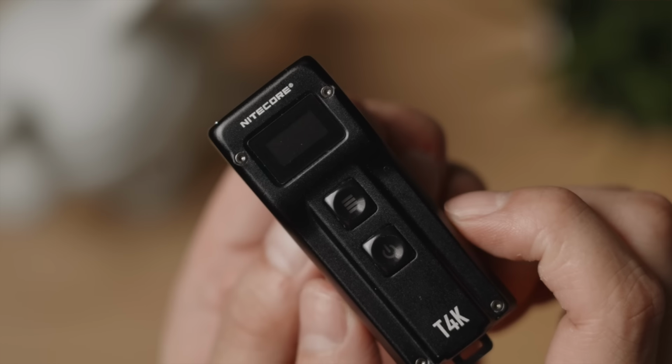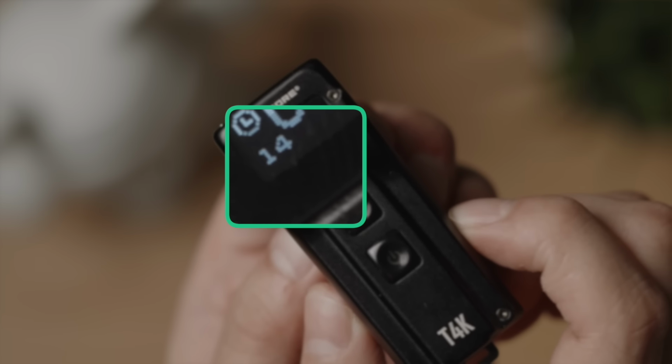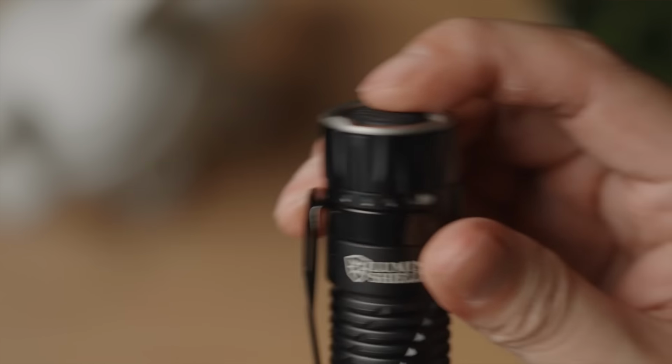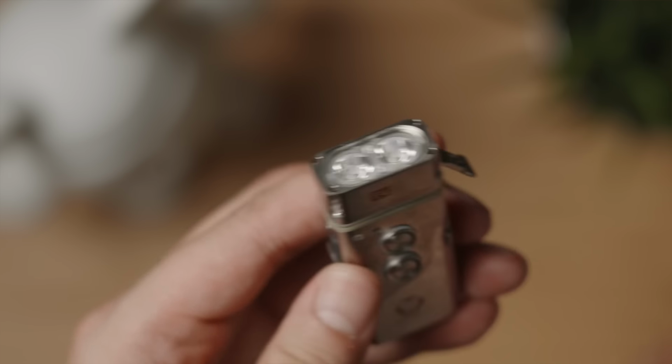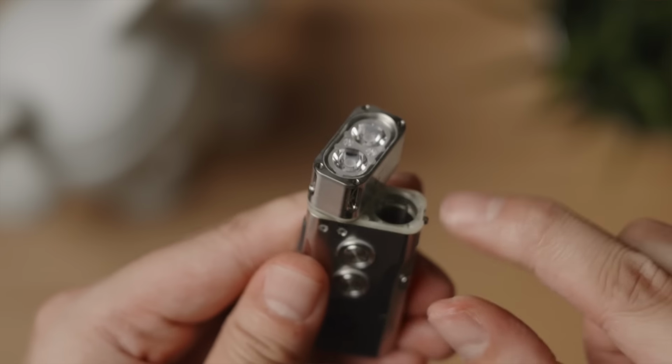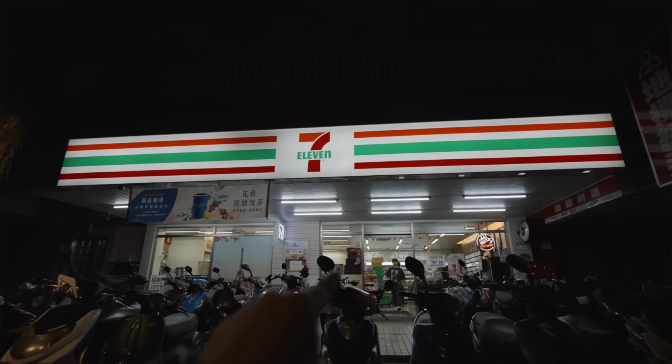The feature I seek for these use cases beyond the obvious of various output levels is a reliable way to see how much power I have left so I can use or ration with confidence. This T4K has a screen that lets me know down to the remaining second how much illumination I have left at any given output. But many flashlights like this EDC33 have power bar LEDs on the side, or this ROVYVON we saw earlier, although lacking in a power gauge, offers a spare AAA battery slot in the event the built-in lithium battery dies, and AAA batteries are typically readily available at 24-hour convenience stores everywhere.